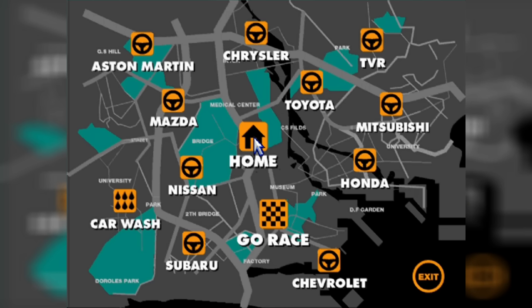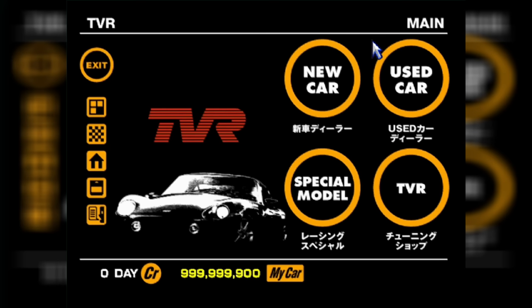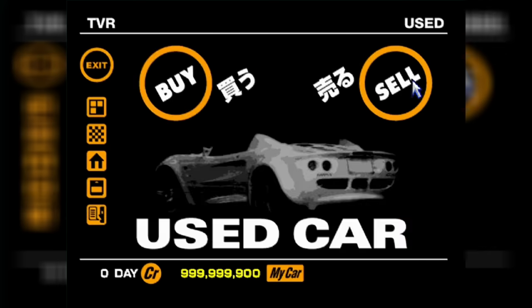We looked at the used car lots for American and British dealers that would go on to be unused in the final game, but I intentionally didn't show the TVR dealership in that section. That's because there's something different about it. The photo of the car that's used on this screen isn't a TVR at all. In fact, it's a Lotus Elise, which isn't a TVR and isn't even a car that features in the game at all. We'd have to wait until Gran Turismo 2 to drive an Elise for the first time.